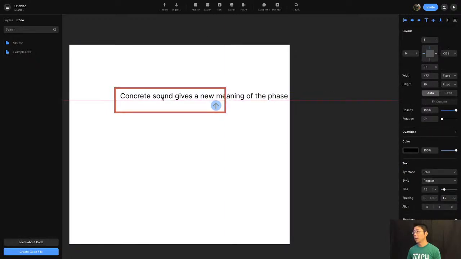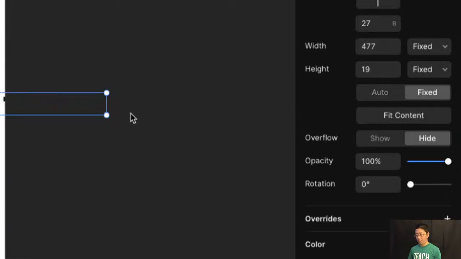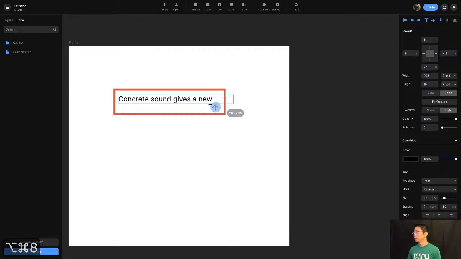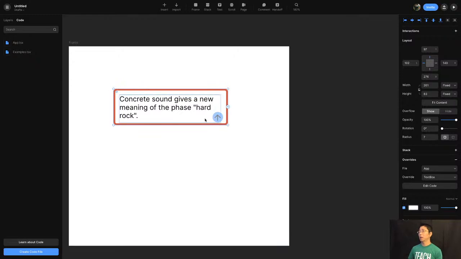Okay, and to make it wrap around the box, we need to change this auto to fixed, and then if we just move it, it'll successfully wrap like that. Slightly bigger. Okay, let's define this as a kind of end state here.